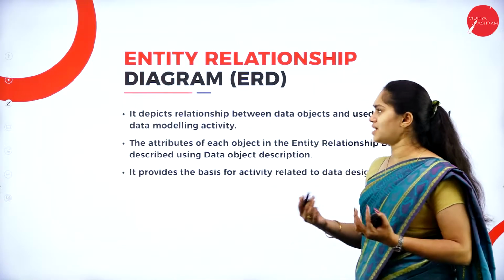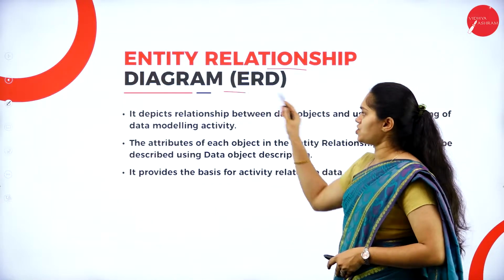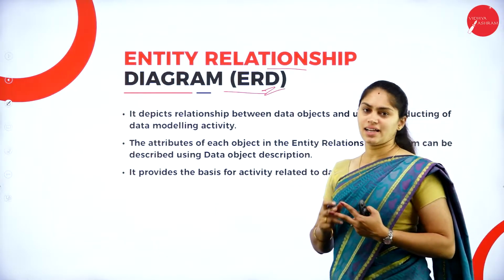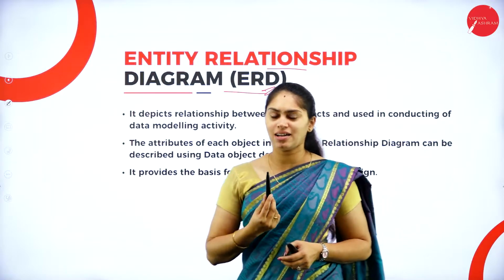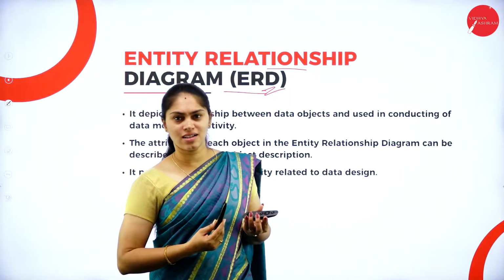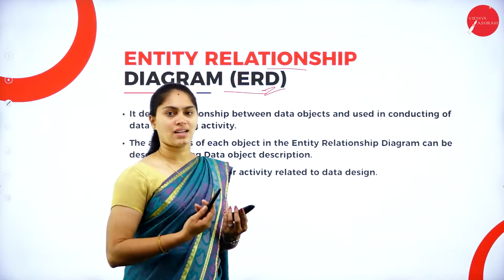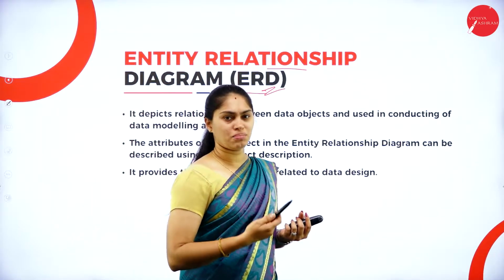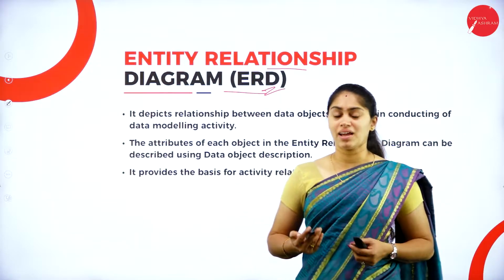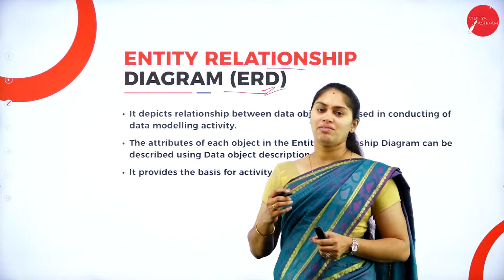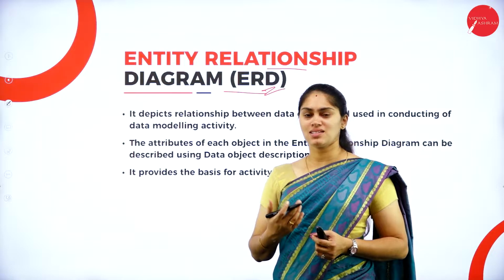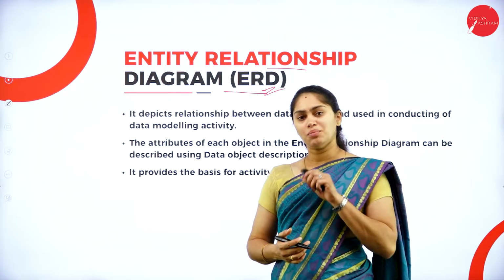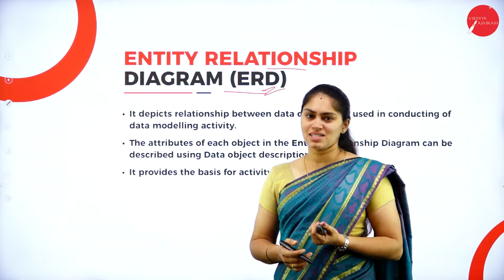As of now, we'll see about the entity relationship diagram, in short ERD. Entity relationship. Can I consider this as an entity? Yes. Can I consider this as an entity? Yes. So what can we consider as an entity? An entity can be anything. It can be any object, person, animal, anything. And each entity is going to have its own attributes that represent the characteristics or behavior of that entity. With the help of those attributes, we can represent the entity.